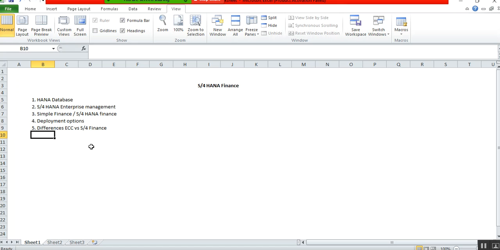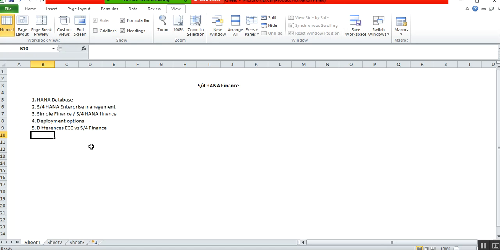And then further we can discuss what the S4 HANA finance content is, and we can enter into the system and see S4 HANA finance practically. More or less it's similar to your ECC, wherever you are working at present in ECC version 6.0. Technically, at a data modeling level, application level and business process level, a few changes have been carried out by SAP in S4 HANA finance.